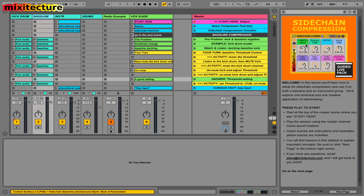You might have had a look at the sidechain panel on the side. It says press play to start at the top of the master scene, and play through the session. It goes something like this.